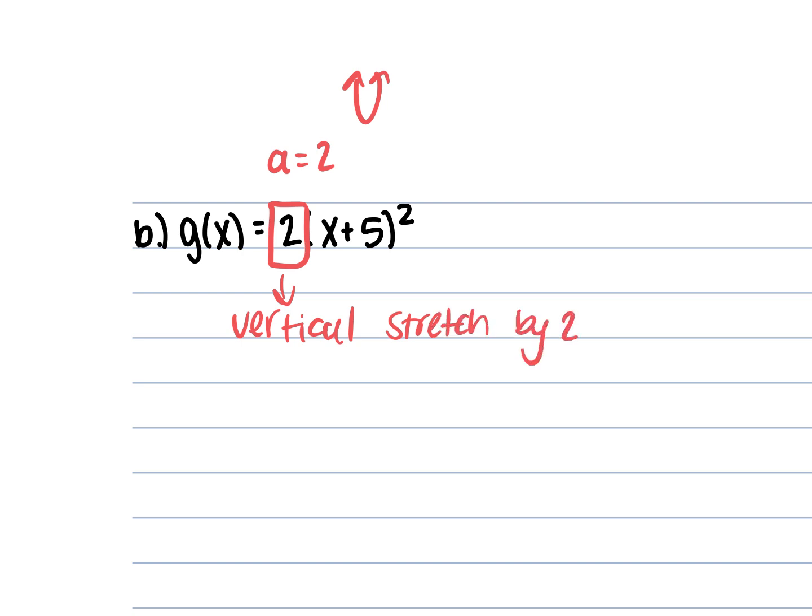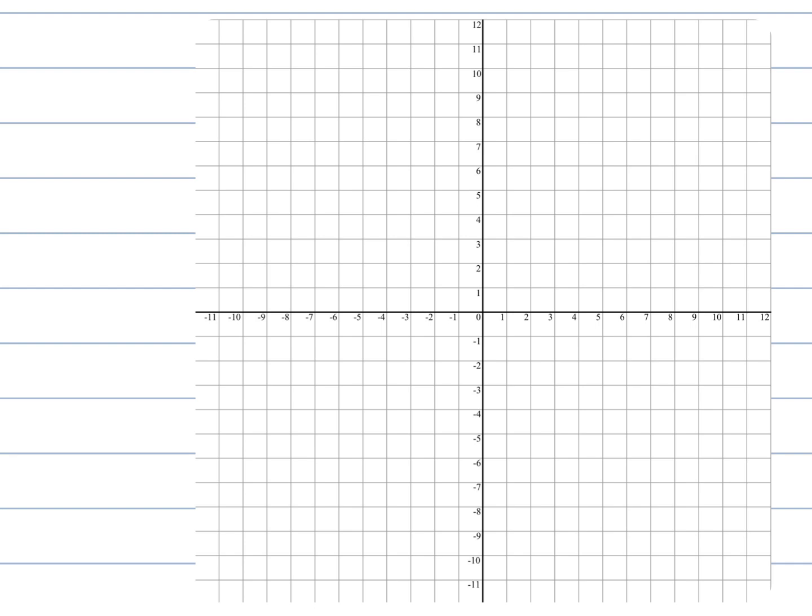There's another transformation. Caitlin? Yes. Shift left by 5. Oh, yes, it is shift. Well, how do I know that this has to be horizontal? What word in here identifies horizontal? Left, right? Because it's going to the left, I would be okay if you don't put horizontal here, right? So let's shift our graph to the left by 5.